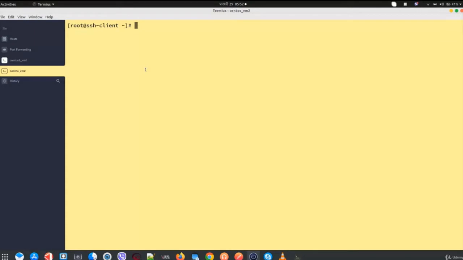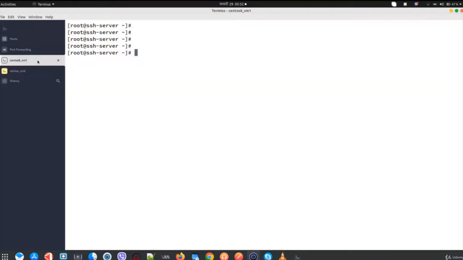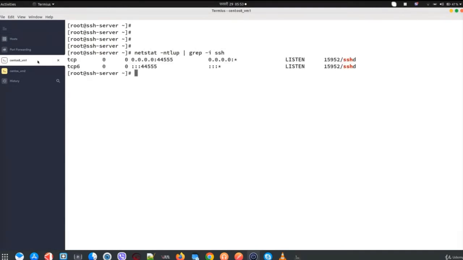So when connecting, what I will do is ssh -p. After -p, I will specify the port. I don't know what port the SSH socket is listening on, so I'll confirm that using netstat. The SSH service is listening on port 44555.